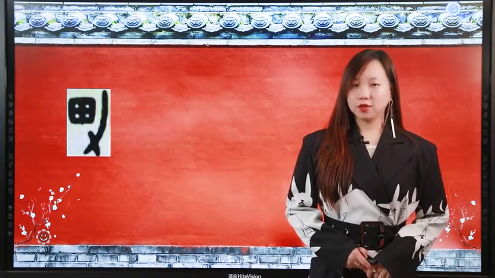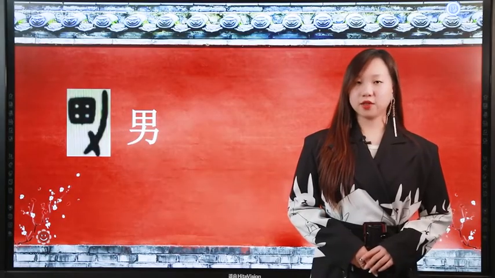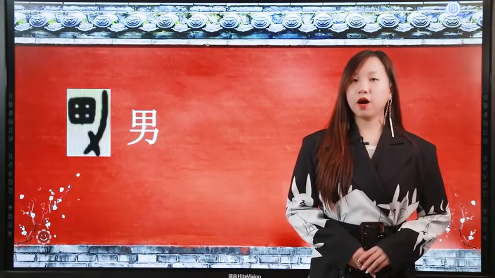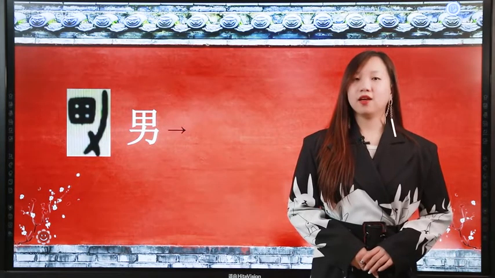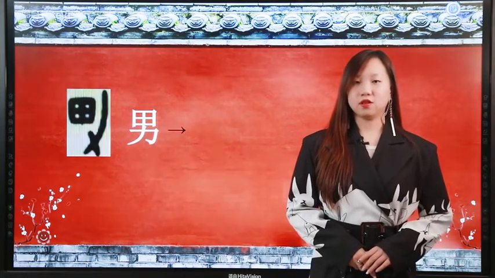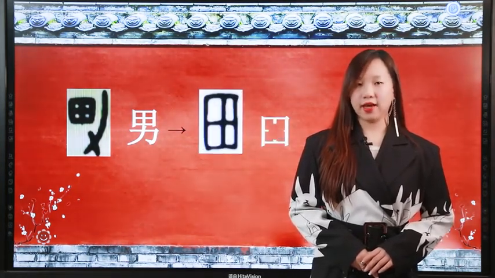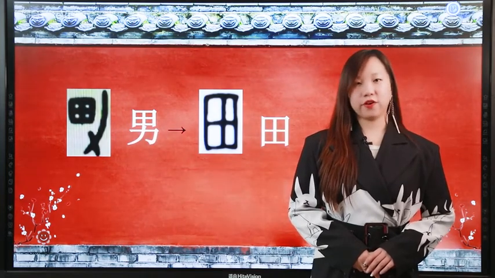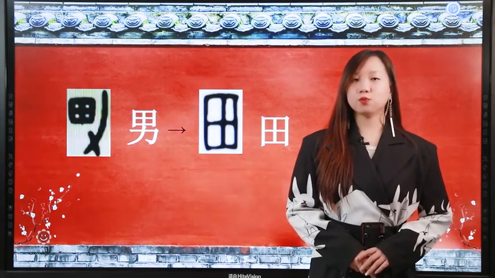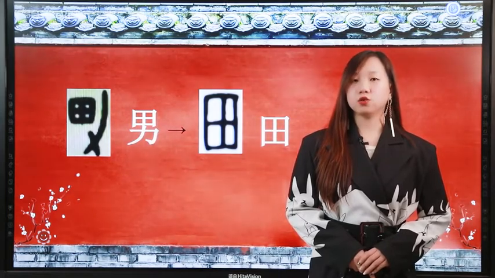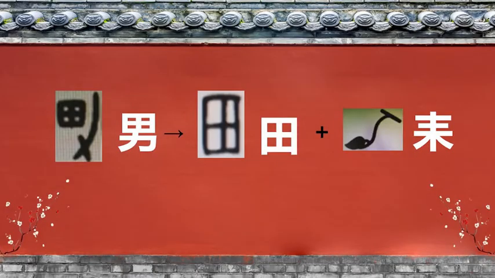Okay, then let's look at our family. Our father is a male. In Chinese, we call male 男. Let's see this character. The top part of this word, 田, is farmland. The bottom part is 力, a kind of farm tool. The Asians put these two parts together to represent male. Look, there is a person holding one of the tools working in the farm.